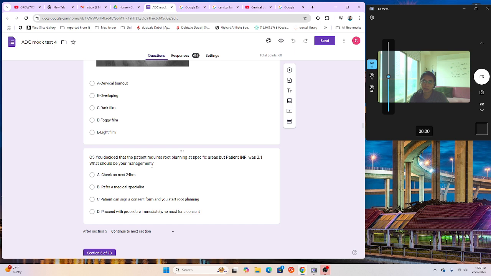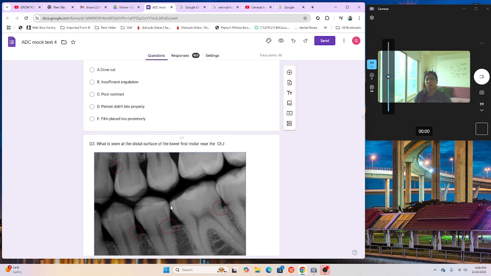Now, if in the same patient, I had to do some gross surgical disimpaction of a third molar, which would induce a lot of bleeding, I would not directly proceed. I would first send him to the GP, get clearance, and then do the procedure. Because I was just doing a root planing, which is not such a major invasive procedure, for me, the INR of 2.1 in a patient taking warfarin is okay just to proceed by myself. So various factors will decide your answer, though all the answers may be correct. Understood? So I hope you understood this part and the other things that I spoke about.